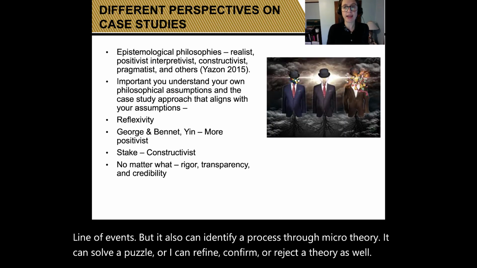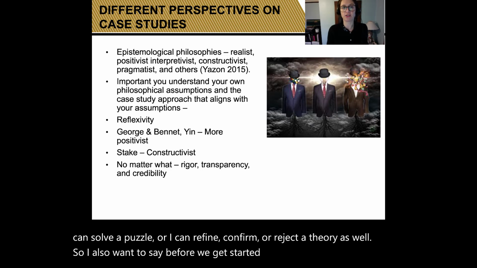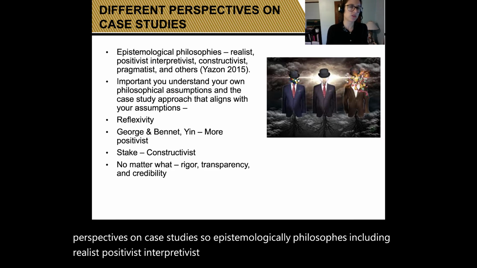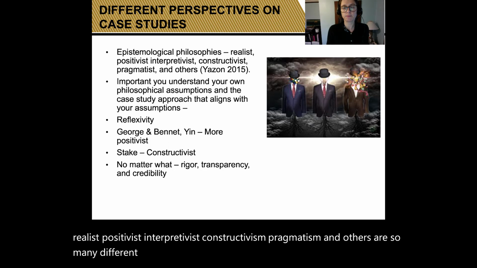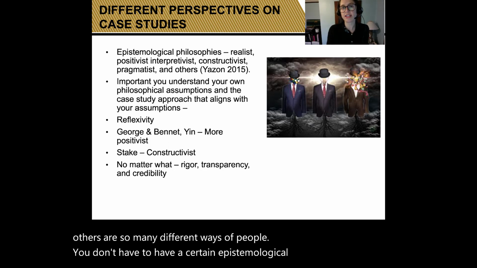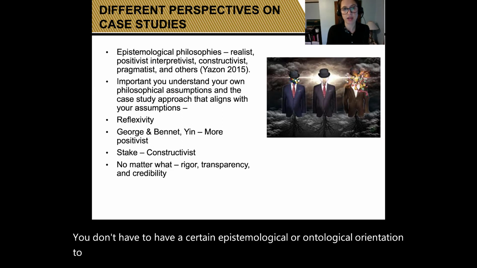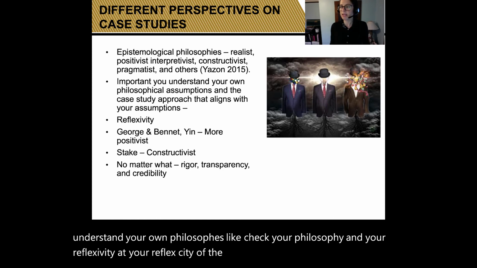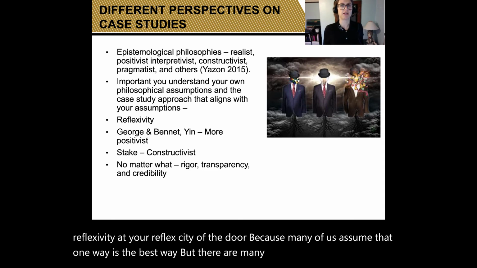So I also want to say before we get started, there are many different perspectives on case studies. So the epistemological philosophies, including realist, positivist, interpretivist, constructivist, pragmatism, and others, there's so many different ways. You don't have to have a certain epistemological or ontological orientation to conduct case study research. I think what's more important is to understand your own philosophies, like check your philosophy and your reflexivity at the door, because many of us assume that one way is the best way, but there are many different ways of conducting this type of research.